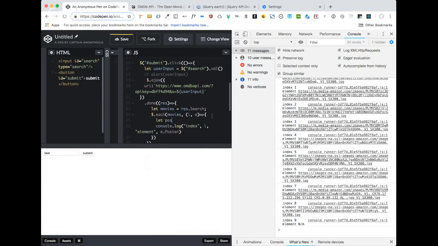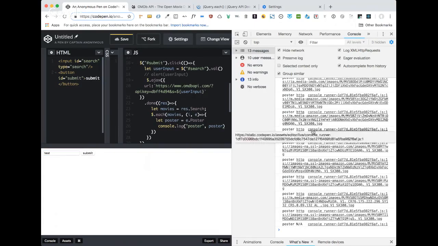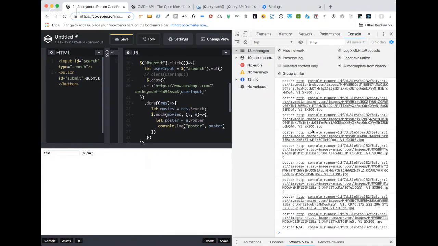So what if we said poster equals e.poster? Then console.log poster. We would expect to see the URL of the image for each poster for each movie that we are currently on as we loop through the entire array.